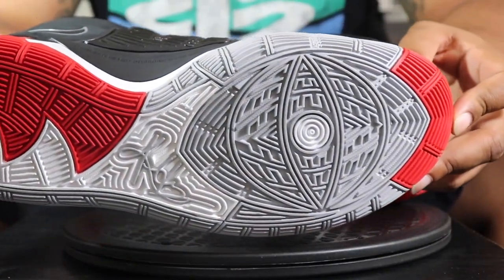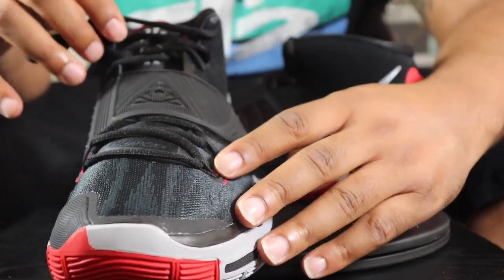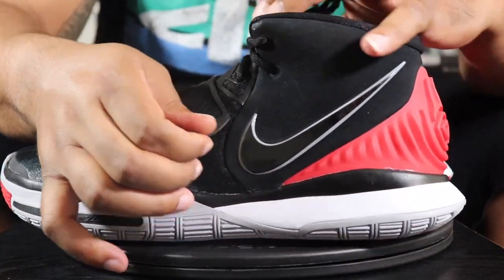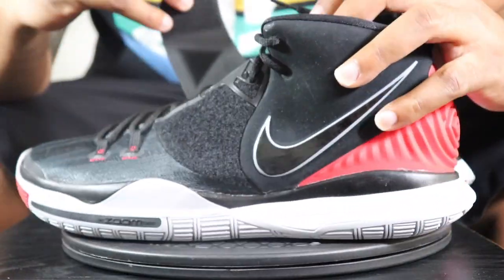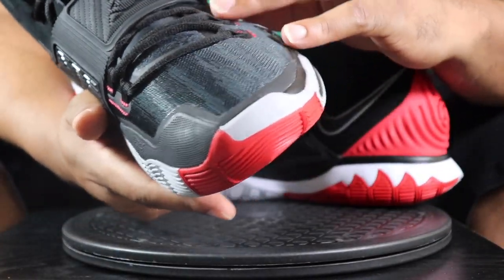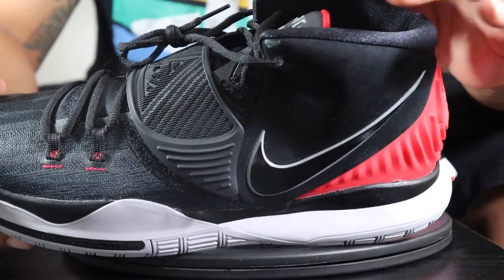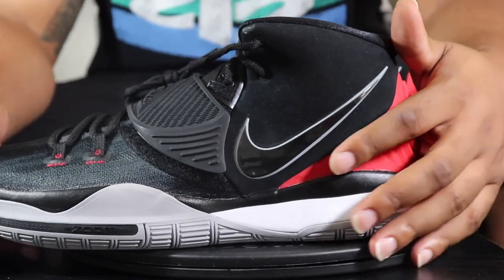Your actual sole is that good old gray, white, and red. I love the soles on these Kyries, man. They really go all out on these soles. Coming up, you got your all black strap, and it's got your little all-seeing eye pyramid going on. And when you peel it back, it just exposes your lacing system. Nothing major there. Now, once this nylonish material stops, then this suede material picks up here around the back, or suede, nubuck, Durabuck, some of that fluffy leather.